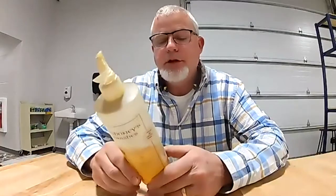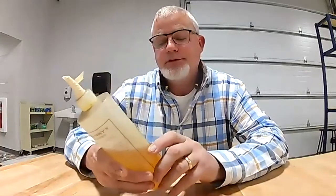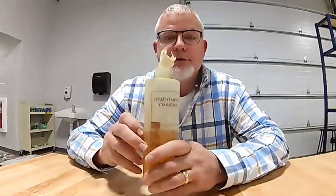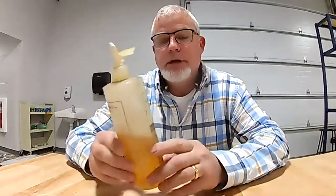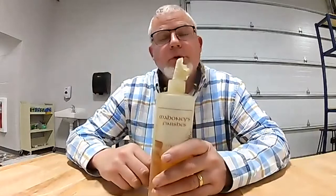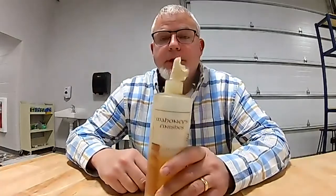This is something else I've been trying. I save this for cutting boards, anything that's going to be in contact with food. This is popular with bowl makers, and it's a walnut oil. Okay, and so this is a naturally occurring oil. It's the oil from a nut.